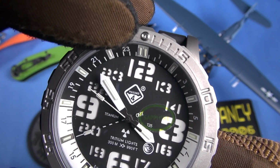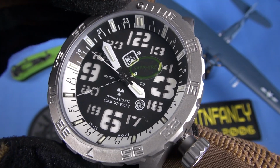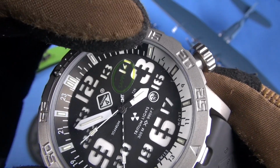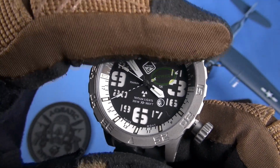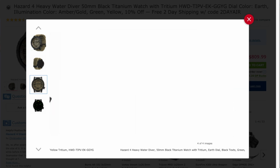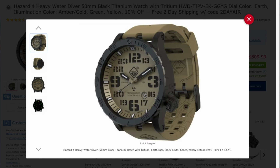You have a little tritium vial right here at the 12, what is now the 12 o'clock position. And then you have 3-dimensional negative numerals here that are not filled with either enamel or paint. I think that is a miss. They should have done that. It should be filled with white or whatever your contrasting color is. In this version, I either would have gone white or black. I could do that as a user, but at the price point we're talking about, I shouldn't have to. I love the knurling on the bezel.